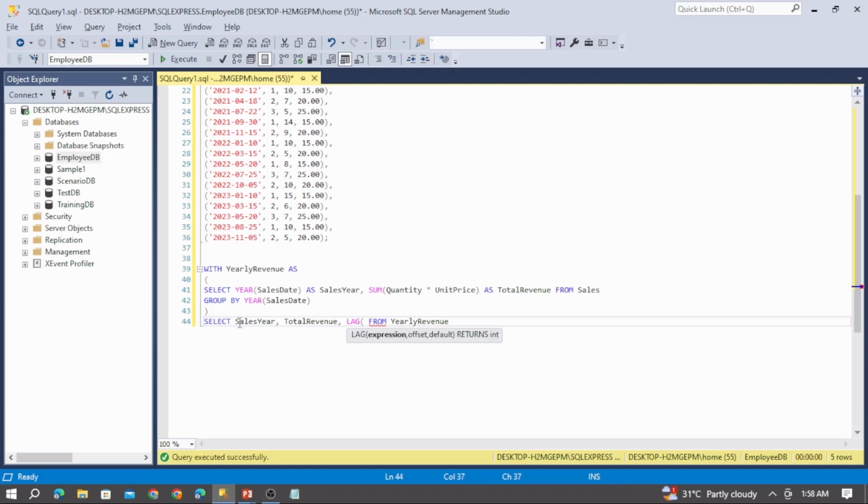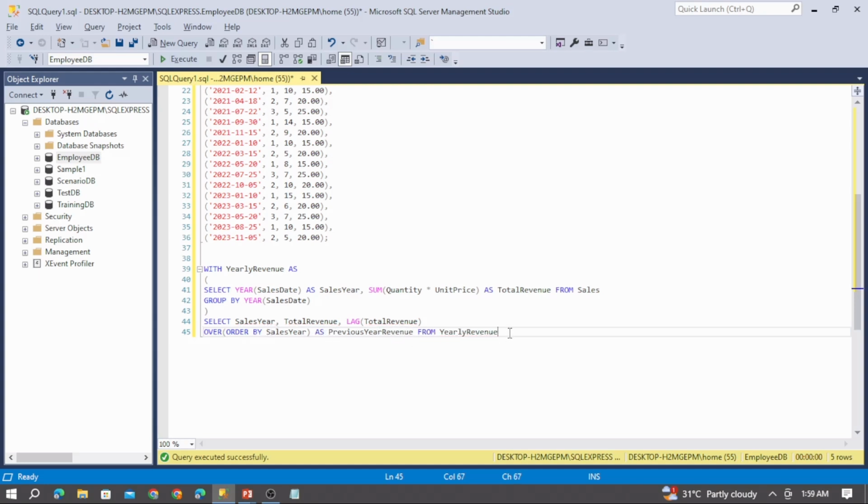So inside this lag function I am going to pass the total revenue which I am going to calculate, and let me provide the over condition. Over, we can order the value based on the sales date. Let me provide order by the sales year, and let me take this as previous year revenue.